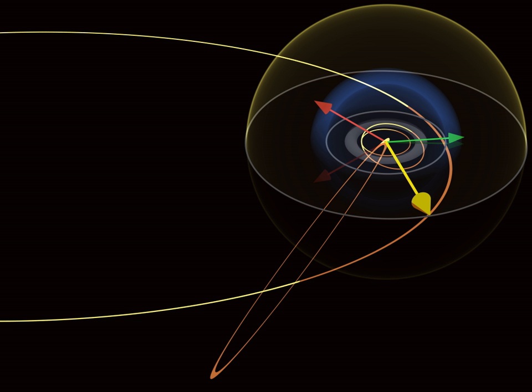New Horizons, launched in 2006, flew past Jupiter in 2007 and Pluto on 14 July 2015. It flew past the Kuiper Belt Object 486958-2014 MU69 on January 1, 2019, as part of the Kuiper Belt extended mission. Although other probes were launched first, Voyager 1 has achieved a higher speed and overtaken all others.